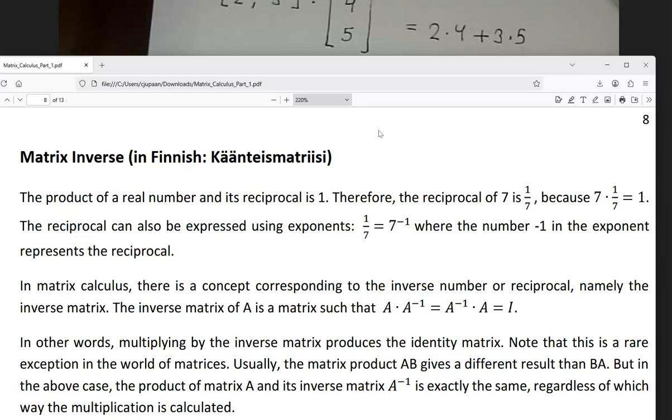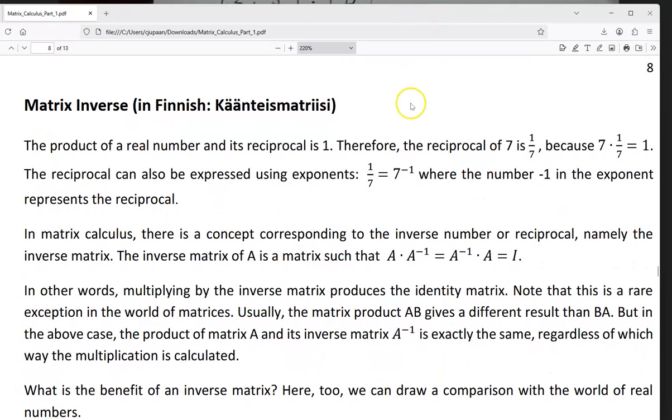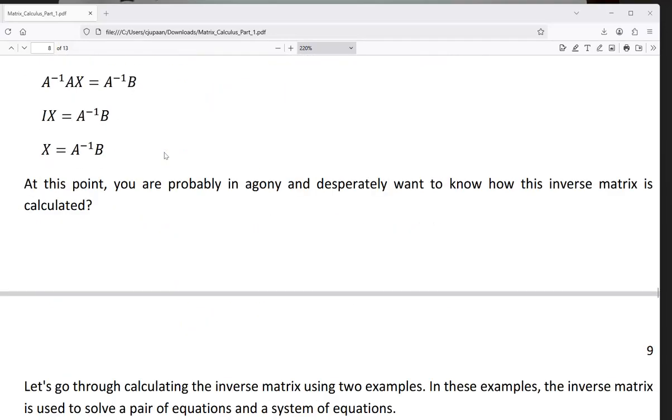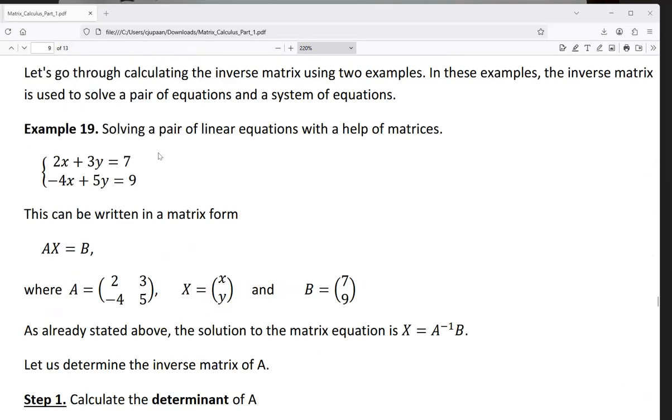I think I will leave this to next time, on Friday's lesson, because this takes quite a long time to go through, and I don't like to be in a hurry when going through this example. I think you may read this by yourself. I will take some other examples in Friday's lessons, and I will continue with this matrix algebra.